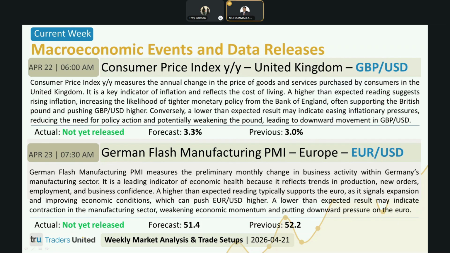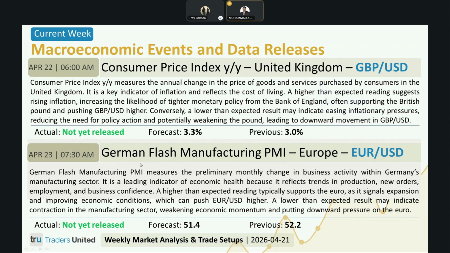Overall analysis and key takeaway: UK inflation is expected to rise from 3% to 3.3%. This suggests increasing price pressure in the economy. The result will play a key role in shaping short-term GBPUSD direction. Currency traders should monitor the data closely and react to any surprise. The final key takeaway is the previous reading was 3%, forecast is 3.3%. The actual data is going to be released tomorrow at 6 a.m. UTC time. In simple words, a higher than expected inflation number may support the GBPUSD currency pair. A lower than expected inflation may put pressure on the British pound.